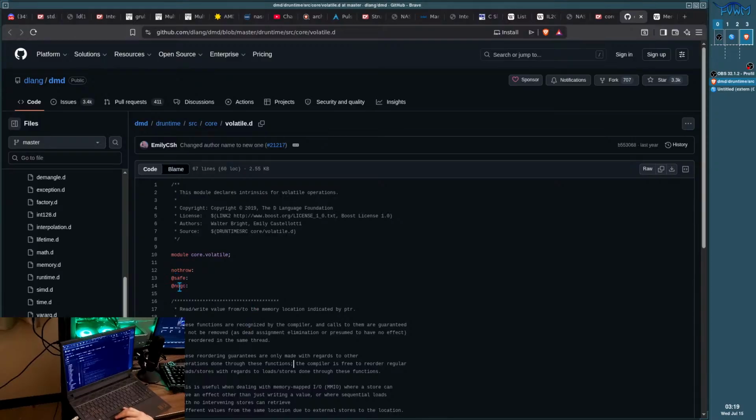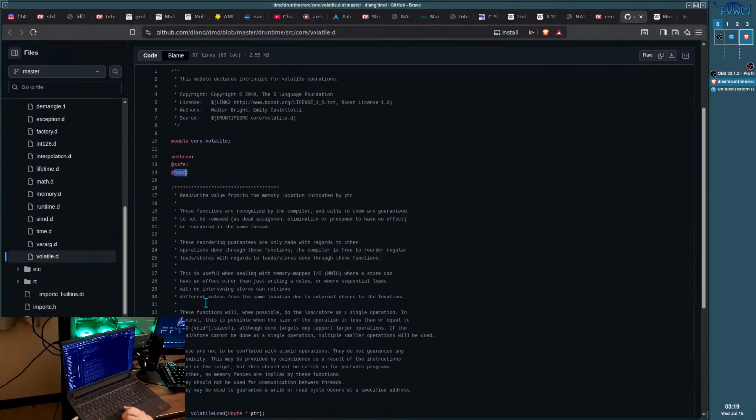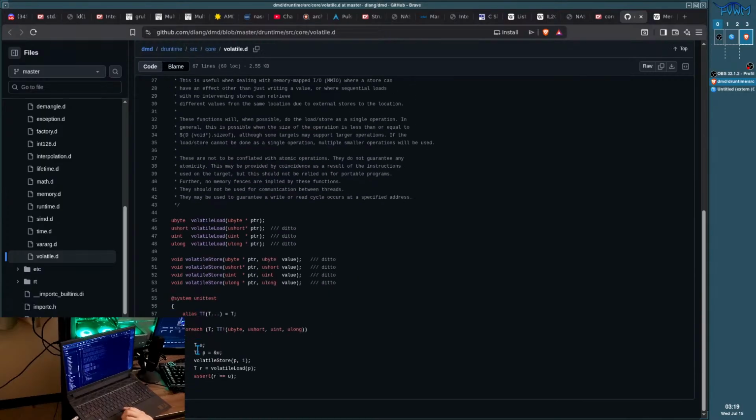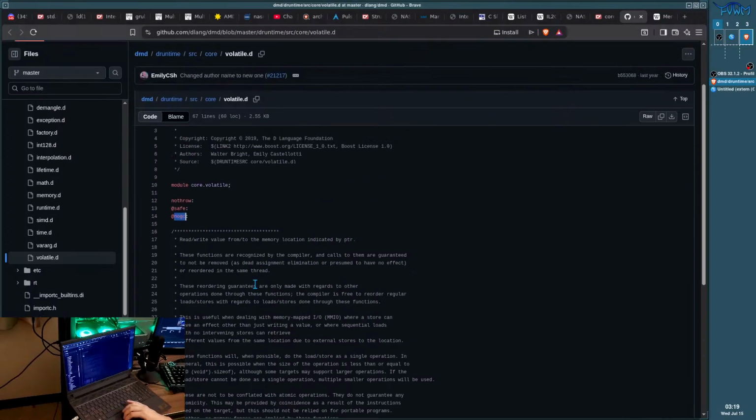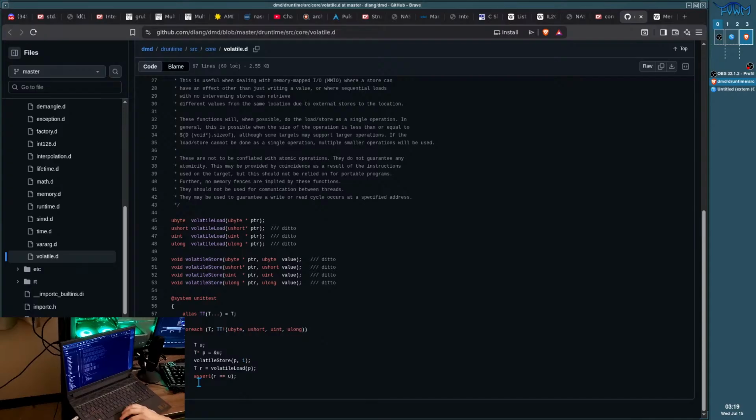Which means, first of all, we can call these functions that don't have a GC and are safe and nothrow inside of an environment where there is no GC. So you can extern C these pretty much. Whoa. Anything else is probably risky, but this one I know for a fact you can extern to. Assert r equals m.